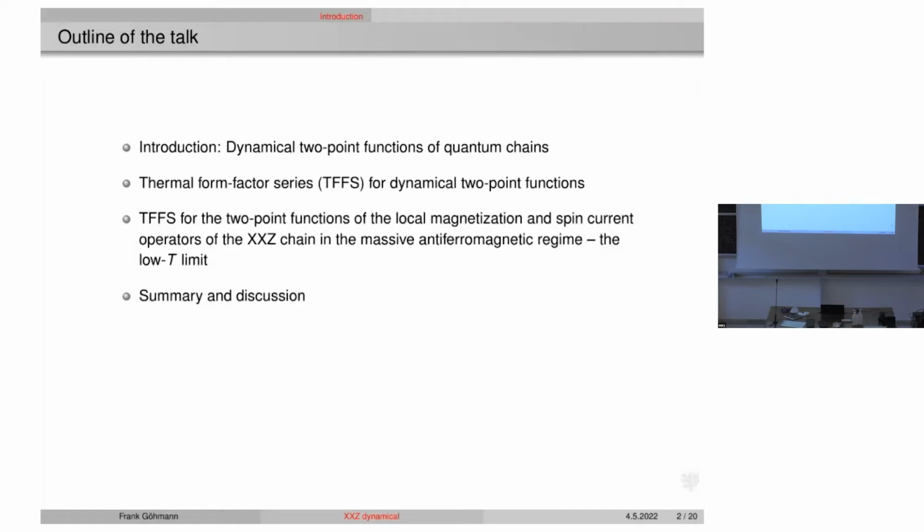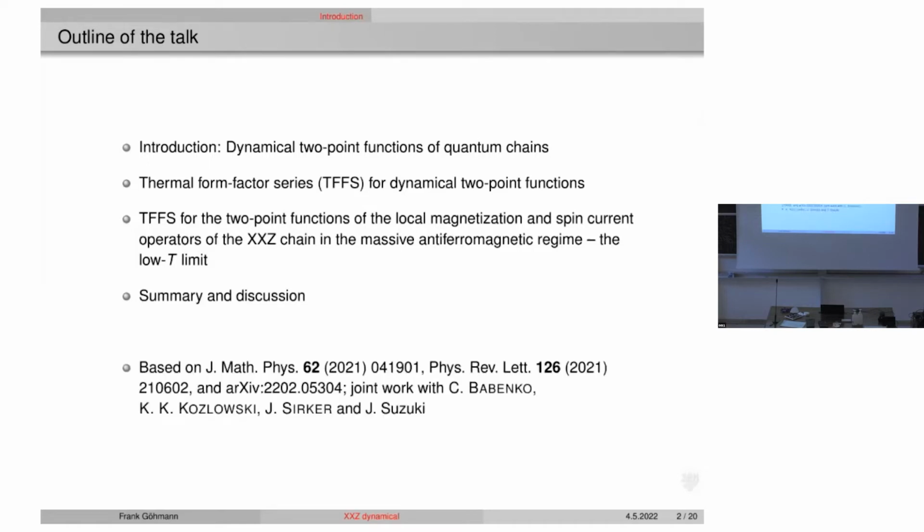which is about the XXZ chain in the massive regime, delta larger than 1, magnetic field below the critical field, and the limit T to 0. This is also a case which has been studied by several people, and the new thing will be that we get fully explicit series. It means the series you can expect is a series of multiple integrals, and as compared to previous results, the integrand is explicit in terms of known special functions, and it's just a single combination of special functions. It is explicit for all numbers of excitations. This is the new point, and you'll see how it looks like. Then I'll summarize and discuss.